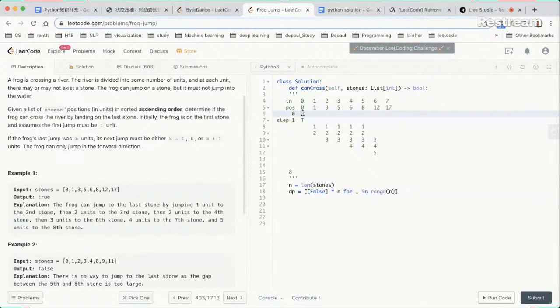We can walk 1, only 1 step, right? Only 1 step.